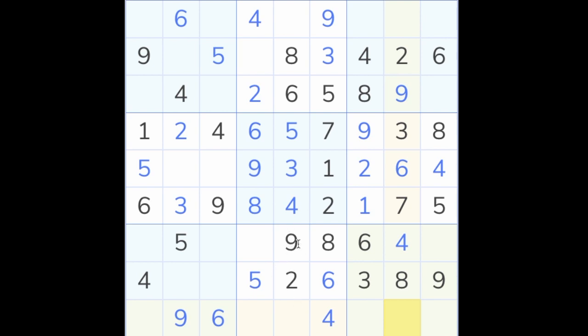Down here, 1, we don't have any 1s anywhere to tell us anything. 2, we have. 3, there's 3 blocks here, so we know 3 is in here and here, but that's all we know. 4, 5, 6, 7 we can't tell anything about. Okay, so now it's looking quite tough. So what's happening over here now? 1. Can we highlight 1? 1 blocking down here, so it's in these 3 squares here. That's no good. 2 blocking down here and across here, so there's 3 possibilities. That's no good.